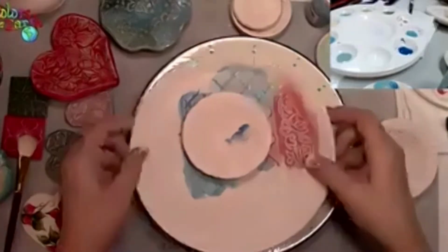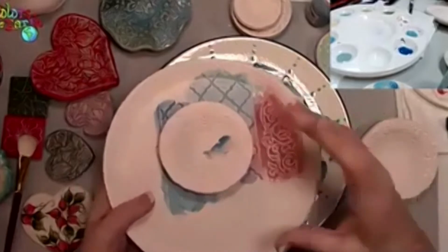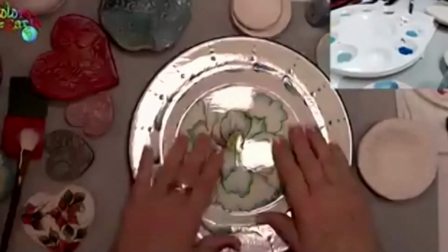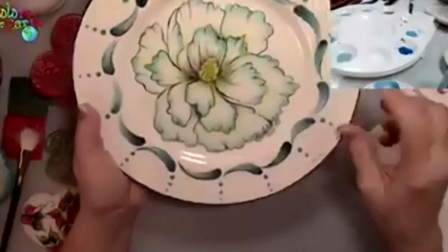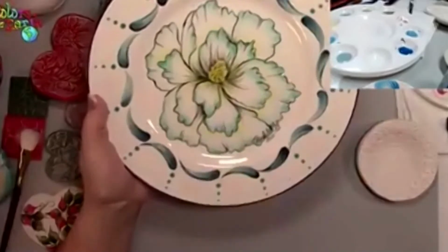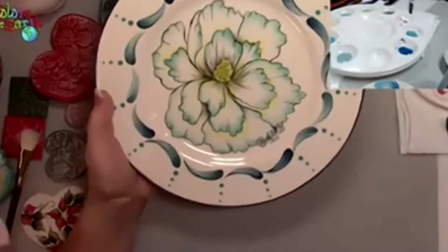Okay, so you want me to go ahead and move on to brush strokes? Yeah, go ahead. Okay. All right, so this particular plate here has strokes around the edge. I have one that doesn't have the flower painted. I'm just going to talk about some of the strokes real quick.